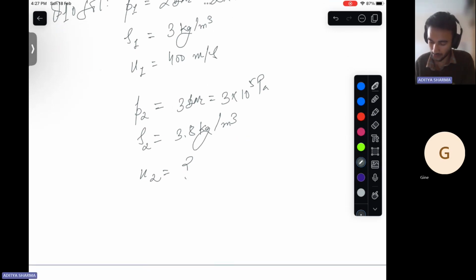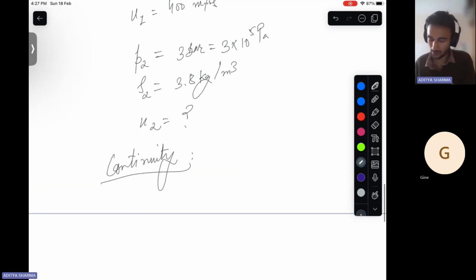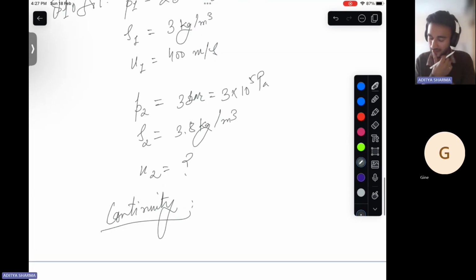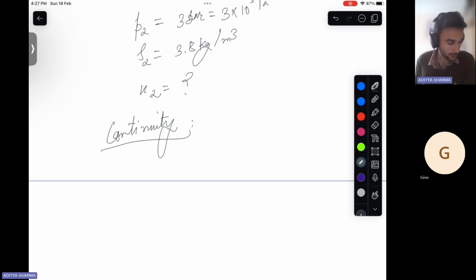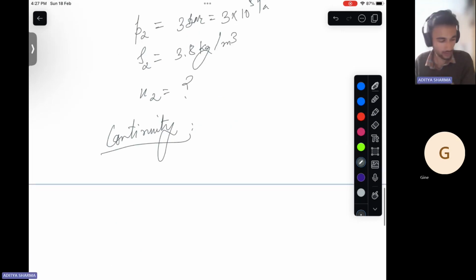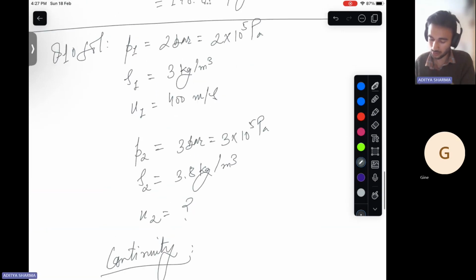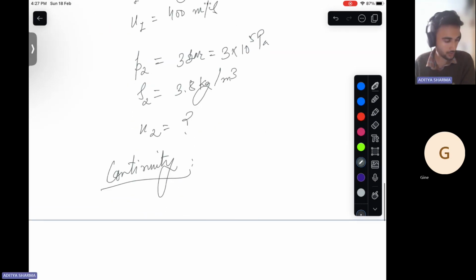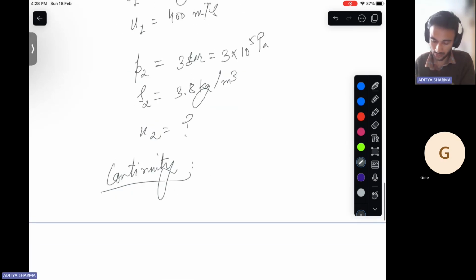So Harshit says that it can be done by continuity. Right, when I was framing this question, it did not click in my mind. I did it using the momentum equation, but let's see how these differ. Because the question should follow the continuity equation also, otherwise this question won't be a correct question. And then let's see.